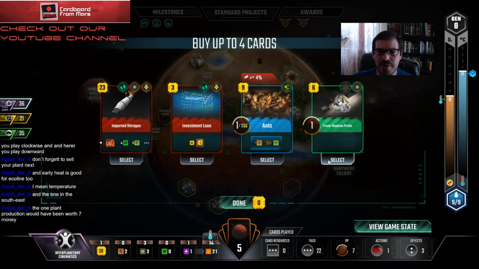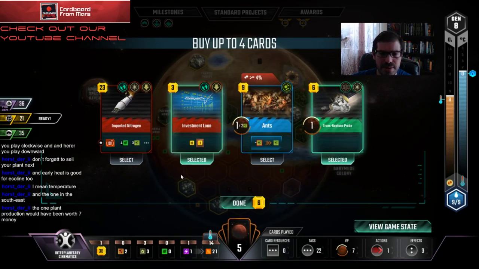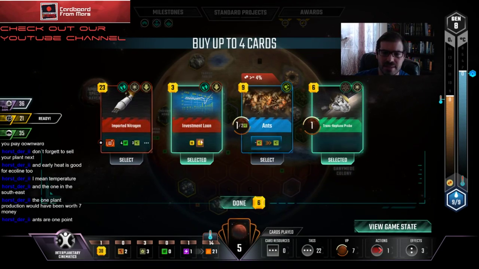Okay. Oh, the probe came around. All right. Well, I have 38 cash. I'm going to go probe, loan. Let me make sure that this is worth it. So I think it is. I mean, basically, it's going to be three to buy, three to play. Actually, one to play because I get the 2 credits back for the event card. So it's just a +6 and I lose one.